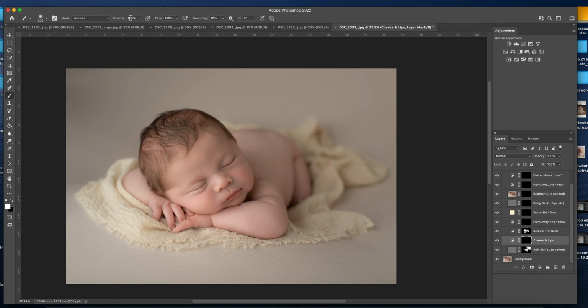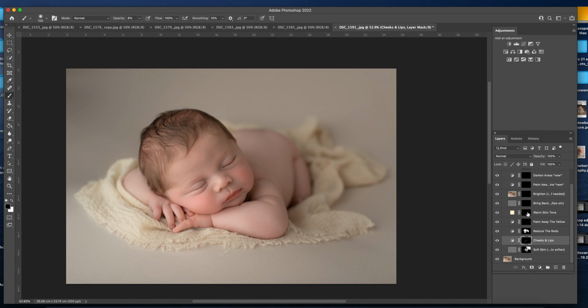And then we're going to add the cheeks, so down to about there, 22-23%, and then just going to add some colour in to the little Bubba's cheeks, and over the lips. I think that's a little bit too much, so I'm going to flick it over to the black one, reduce the opacity and just reduce that a bit.